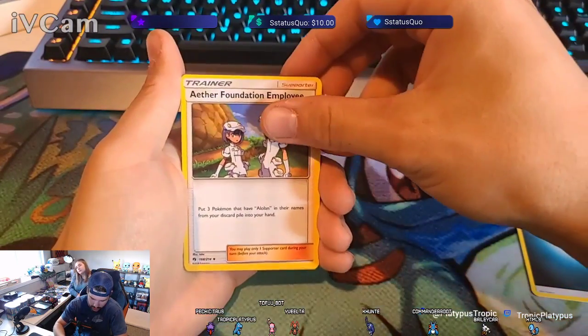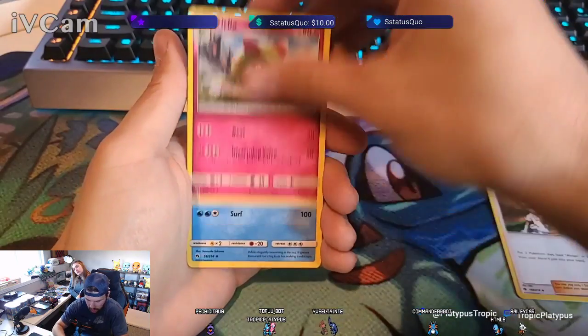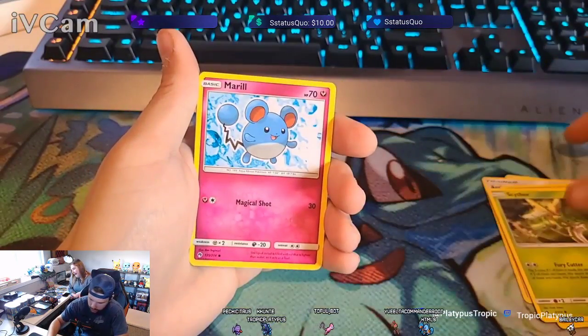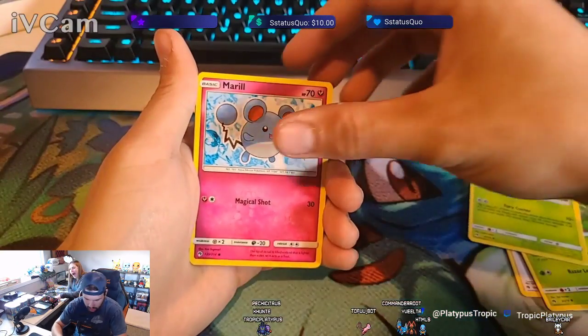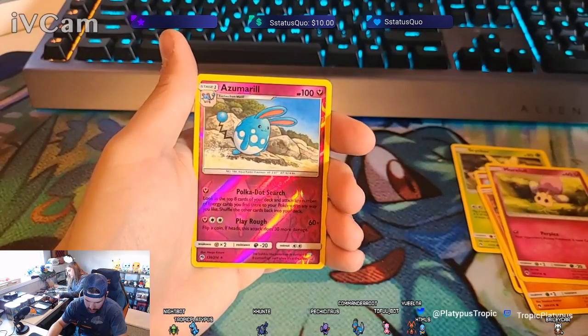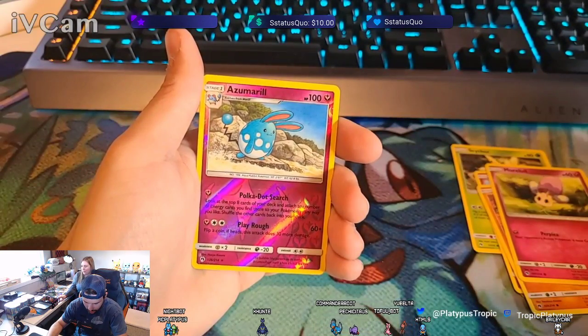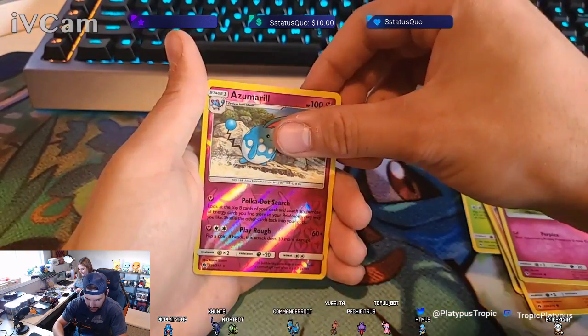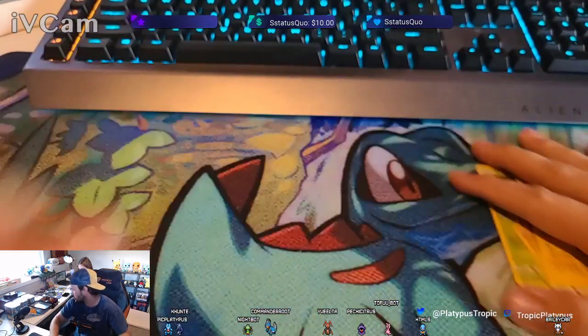Dark Energy. Aether Foundation Employee. Curlia. Mantine, Chikorita, Scyther, cool Scyther. His tongue made it look shiny. Meryl, Onix, Mortal, Reverse Azumarill. He just looks so lost in that water. He is really contemplating life here. And Electivire. See, I told you.